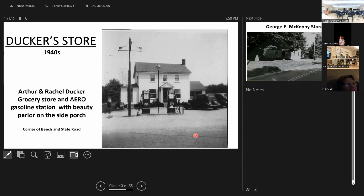So is that near where you are? Oh, that's right on the corner of Beach and State. The house looks like that. The corner of Beach and State, as you're coming down Beach, it would be on your left, right across from the Moses Farmer house. It's gray. They just rebuilt the porch maybe 10 years ago, across from what was the bank.